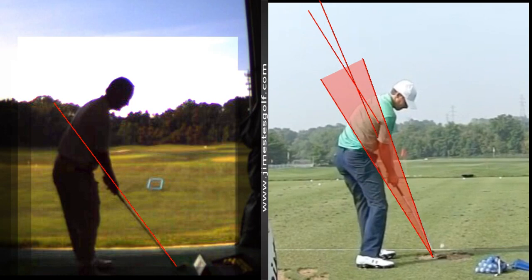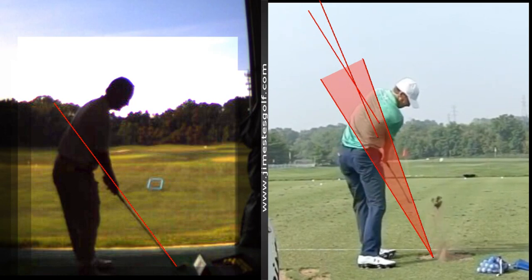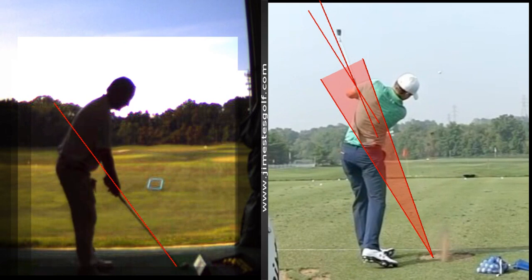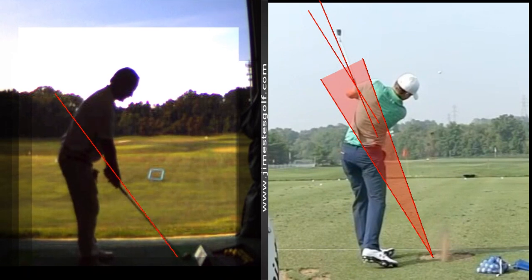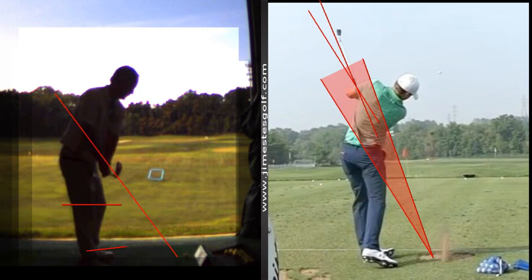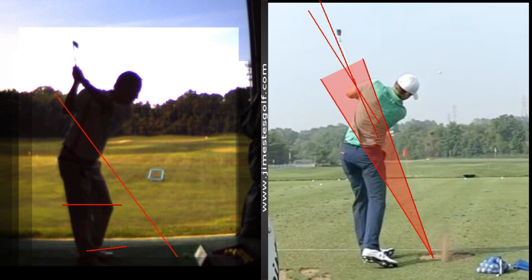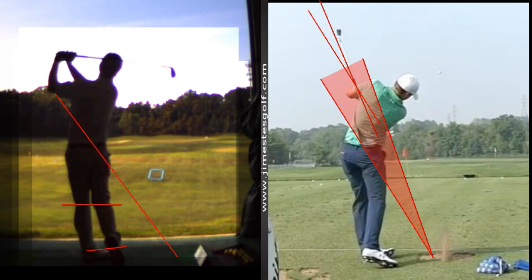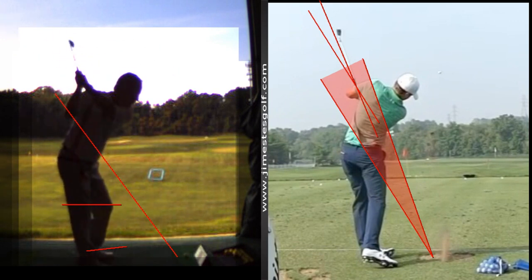The right foot stays on the ground, then it comes up well past the ball. When I hit the ball, one of my bad habits is I push my right knee and right heel out towards the target. Thrusting the right knee and foot out will cause you to shank the ball. I've been working on keeping my heel down — that's hard for me; under pressure I don't do it.